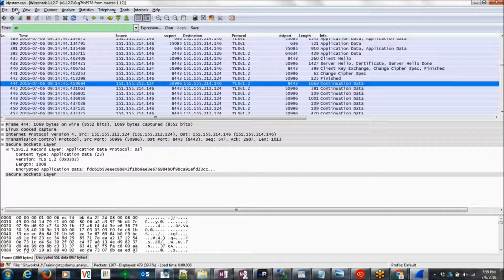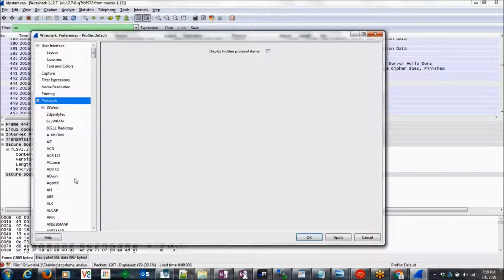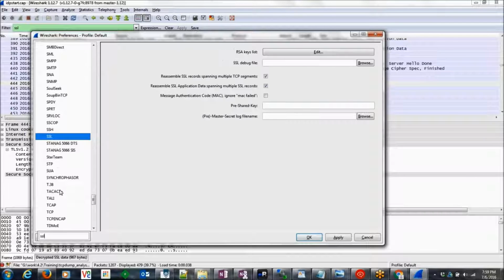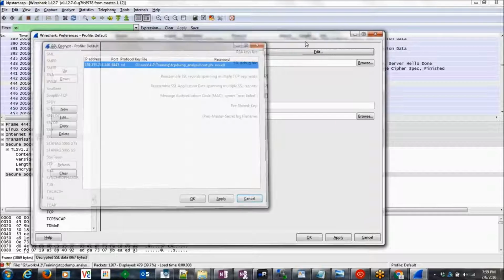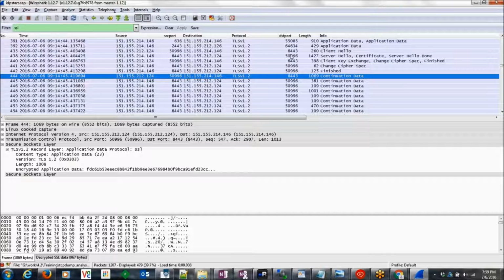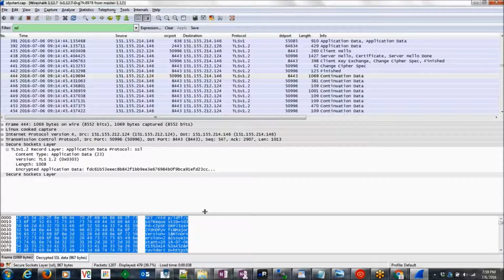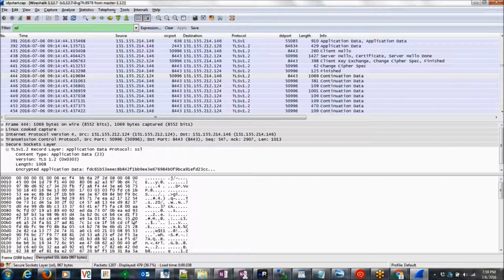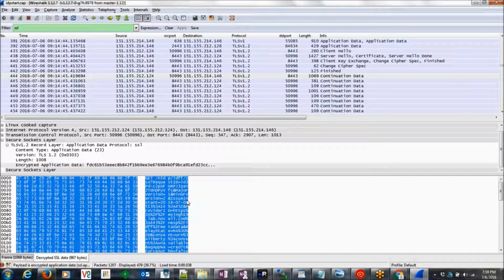Now, as we have used the private key here to decrypt the traffic, you can see another section here, which is the decrypted SSL data. If you click this, you can see everything which is decrypted. So this is the encrypted format, and this one is the decrypted format.